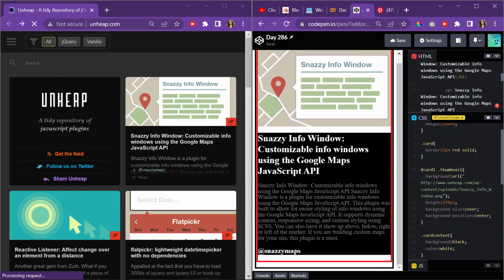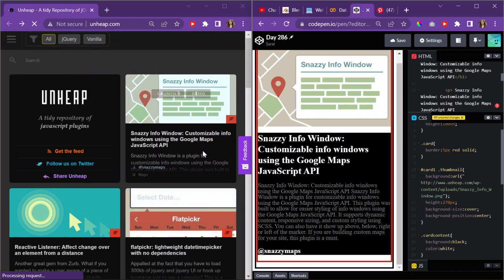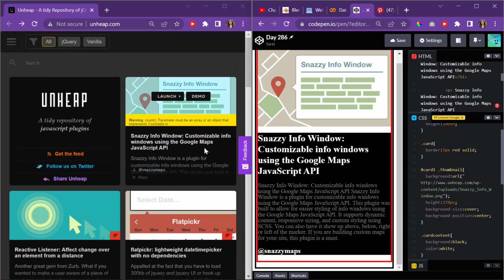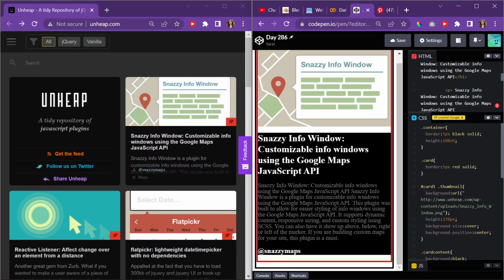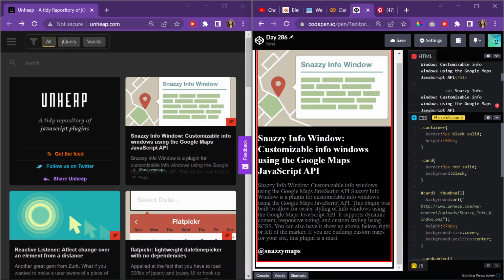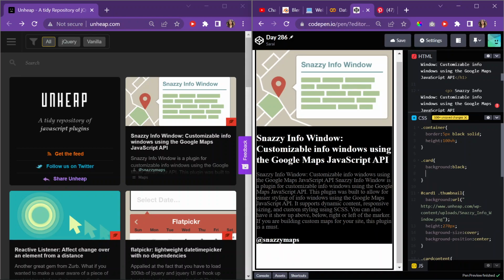So this is one card, right? Okay, grid content. I want the card itself to just have a background of black as well. Okay, so everything is black. Perfect. And then I'm going to remove the border, and I'm just going to give it a border radius so you can kind of see.